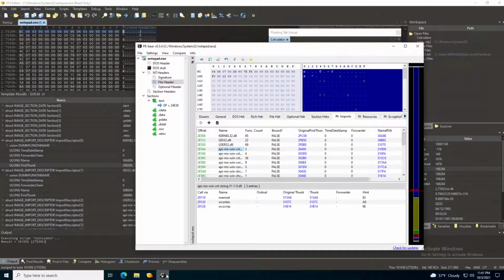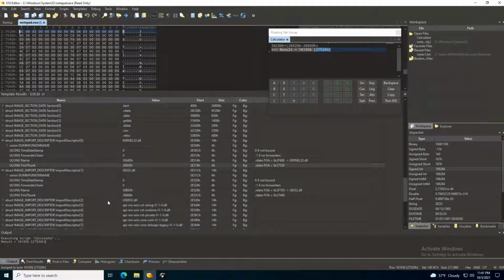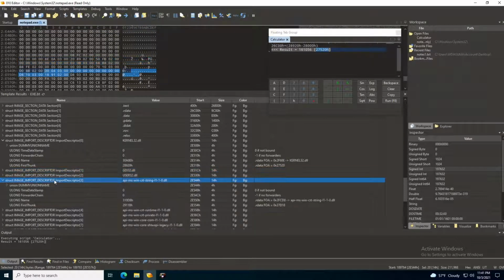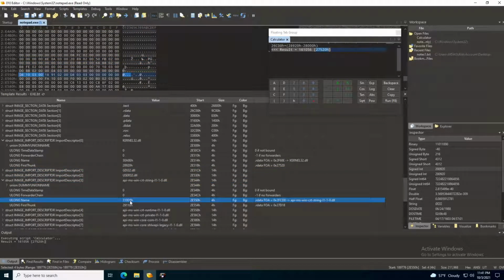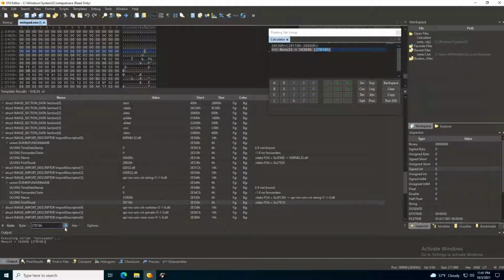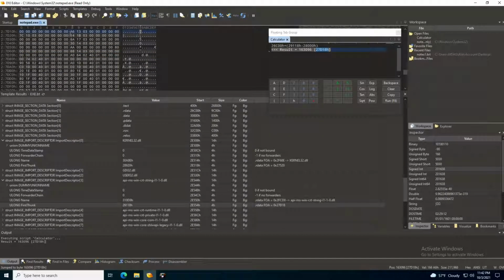So let's go to our fourth DLL. Let's close this, and it's this one. Again, this is where we found the name of the DLL, and this is where our table should be available. If we go here, this is where the lookup table for this DLL is located.